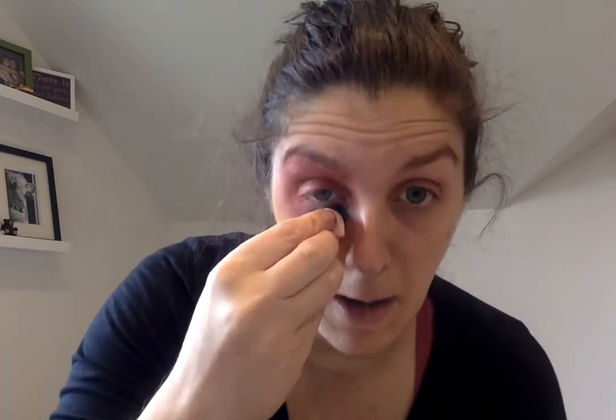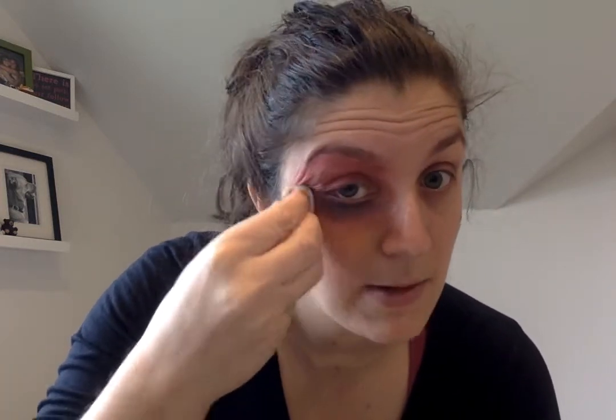So a lot of makeup and special effects makeup is playing with illusion, basically, where you're trying to trick the eye into thinking something that isn't really there is there. Same with contouring. You're playing with shadows and light to really make people think that your neck is skinnier or your cheekbones are thinner right here.